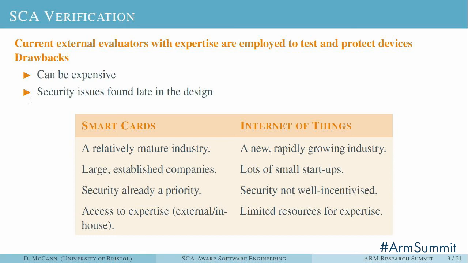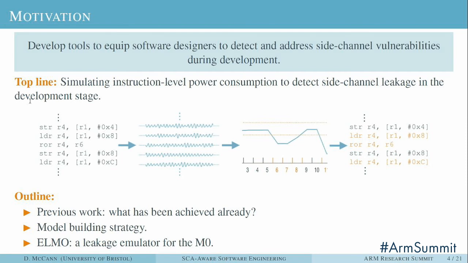But then if we think about another industry, such as the IoT, this is characterized by rapidly growing small startup companies where security is not really that well incentivized, and there's limited resources for expertise, so they can't really afford to go to one of these evaluation labs and get them to do a nice evaluation for them. So what's really not available are tools that developers can use easily to just run on their code, and which can basically tell them the information that an expensive side channel evaluation would have told them. And that's really what our motivation is in this work.